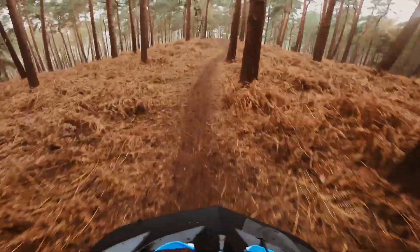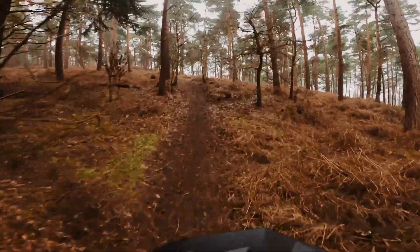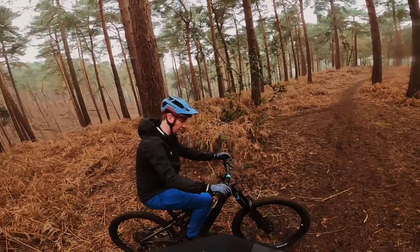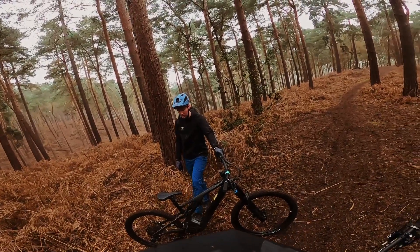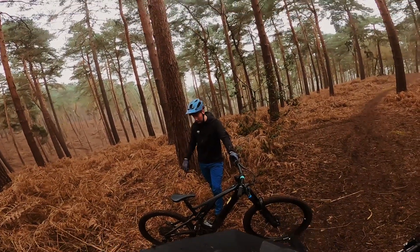Mickey's on the S5 now — I'm quite interested to try that one. It has got a much bigger wheelbase. The S3 and the S4 have got the same chainstay length, but the S5 actually has a bigger one. The front-centre ratio of the bike — how much bike there is in front of the bottom bracket axle and how much behind it — that magic ratio is kept consistent with the S5.